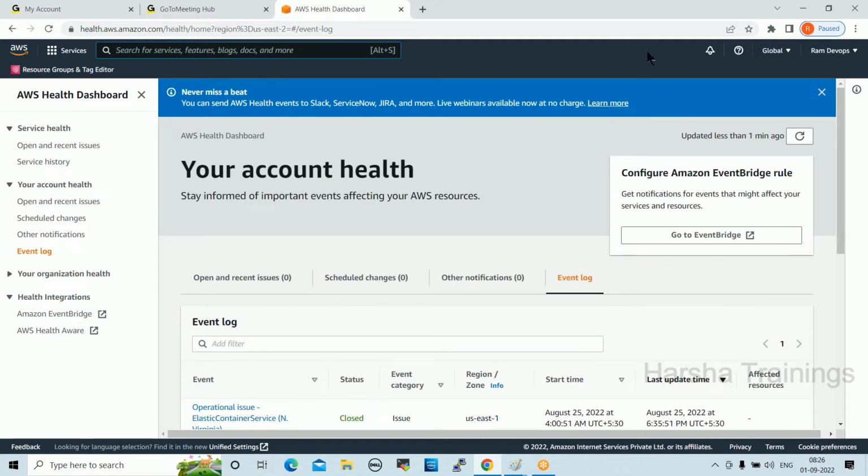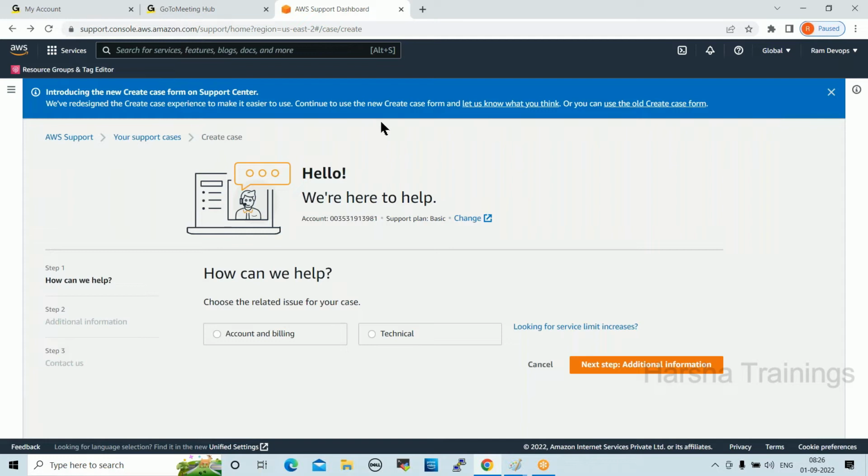Next one. These are the notifications. For example, if you face any issues with the services, like the servers you are creating here getting some issues, you will get a notification here.